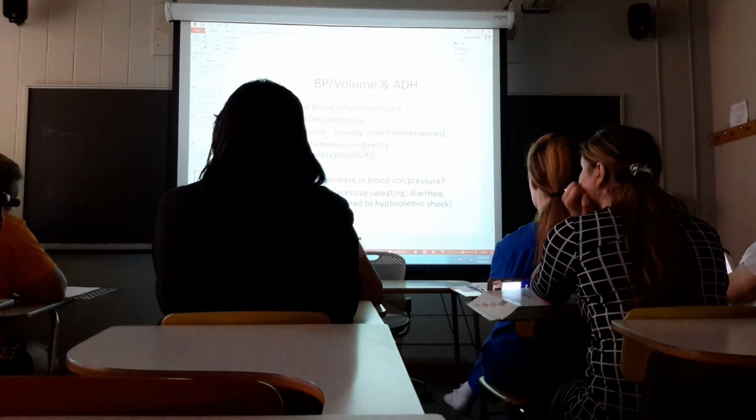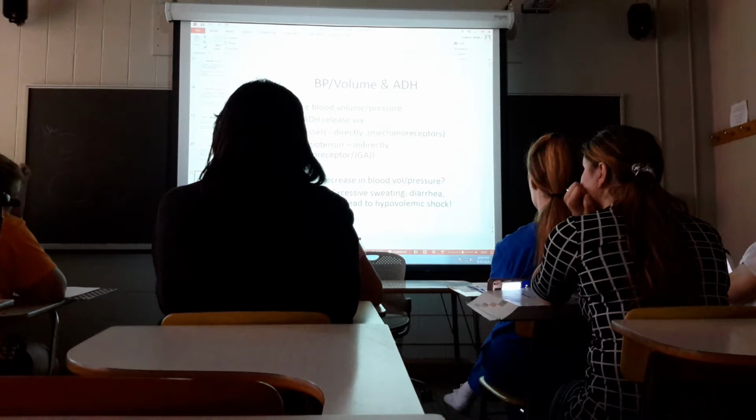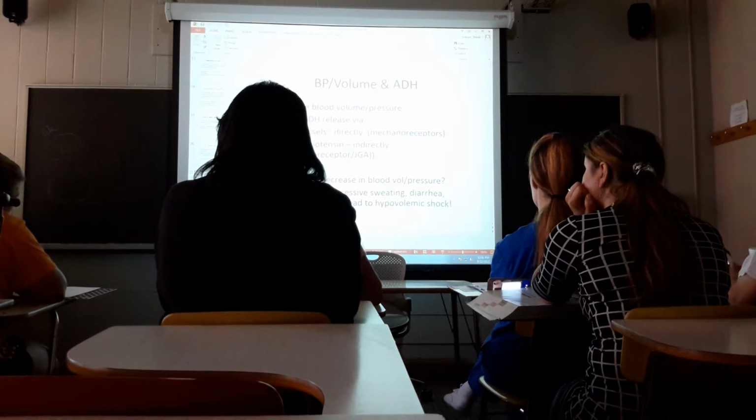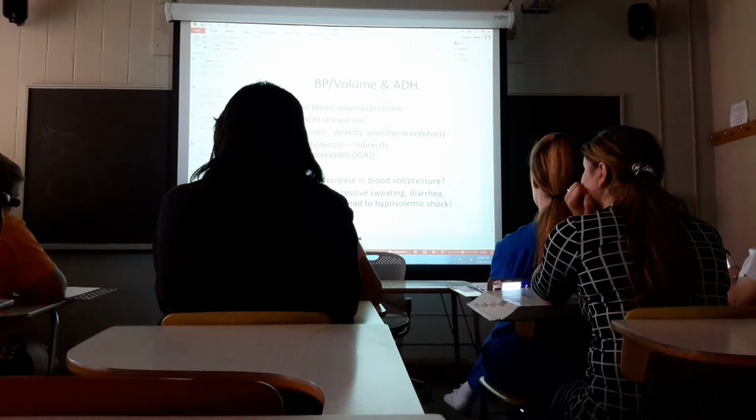Blood vessels are directly activated. It's the mechanoreceptors that are going to start vasoconstricting and dilating. They're going to vasoconstrict and say, hold on to fluids, because the smaller the opening is, the less we're going to let go. We know the other thing is the whole renin, angiotensin, aldosterone, hold on to sodium, hold on to water. So those are all things that are going to try to keep volumes. If we keep volumes, then we can keep pressure to where they need to be.